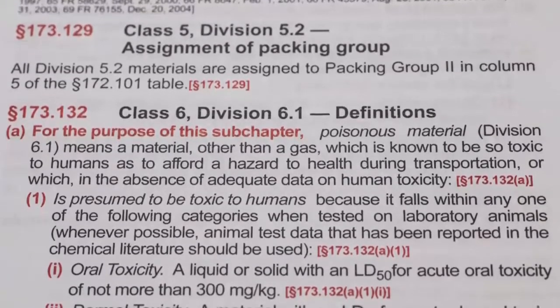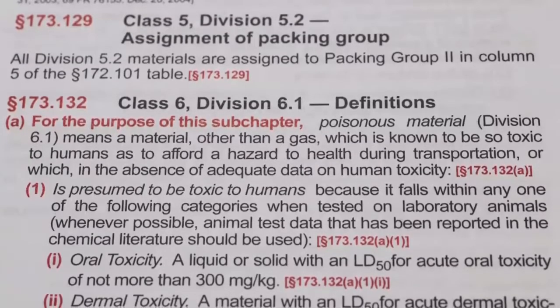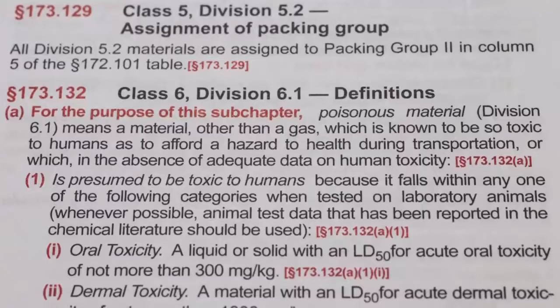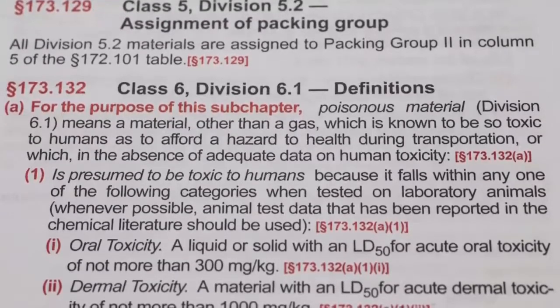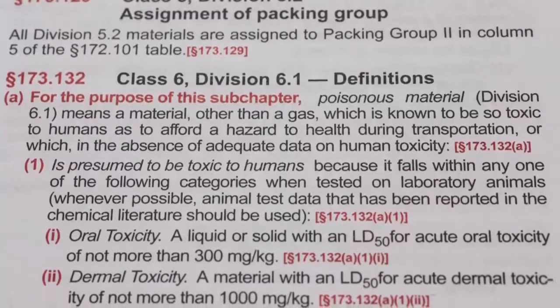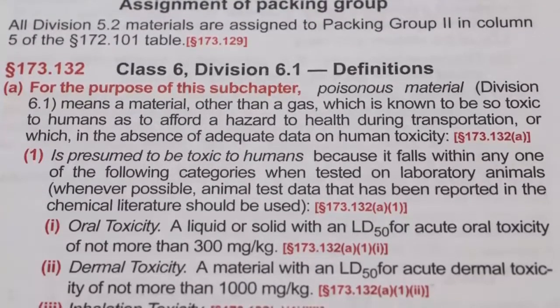material other than a gas which is known to be so toxic to humans as to afford a hazard to health during transportation, or which, in the absence of adequate data on human toxicity, is presumed to be so toxic to humans because it falls within any one of the following categories when tested on laboratory animals." Now here's where it gets tricky.